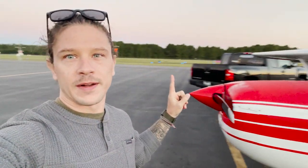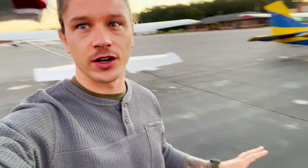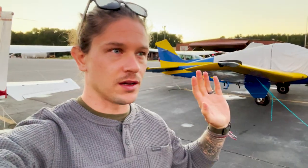Hi guys, it is Saturday morning and me and my instructor Chris are flying out to Triple Tree, which is a grass strip airport in South Carolina, pretty well known. It is a really big flying event — like a little mini Oshkosh. I'm really excited for it. I'm going to try to capture as much as I can. It's a two-hour flight and I actually planned out my entire cross-country on a flight planner E6B, so I can use this as dual received for my cross-country training as well — dual purpose. Gorgeous morning, nice and chilly out here. Let's get in the air!